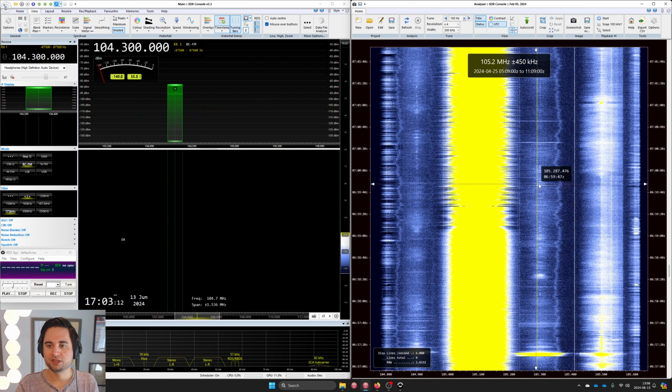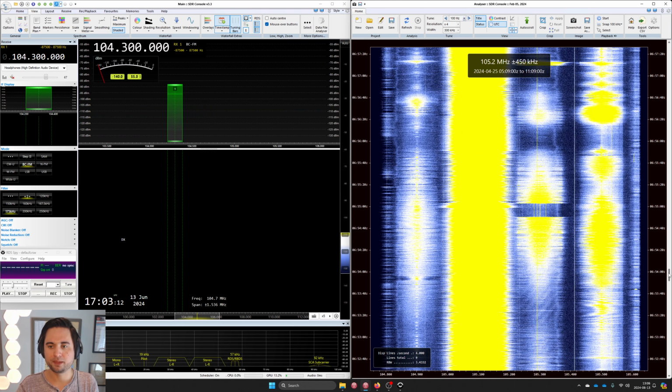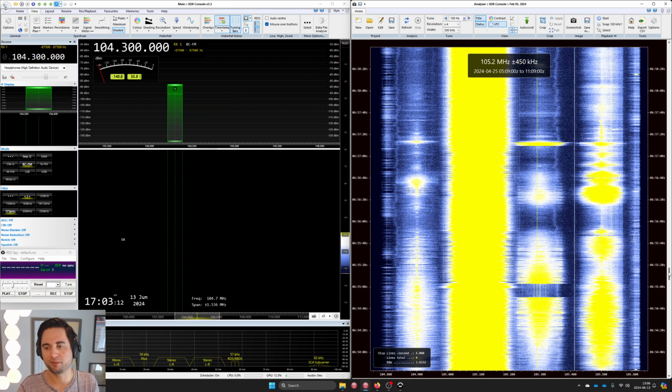So I'm scrolling through this file on the right-hand side, and based on what we talked about in episode 5, you may already be able to spot some of the meteor bursts going on here. There's one right here, you can see a large fade up. Part of what we're going to be talking about today is distinguishing meteors from other modes of propagation.